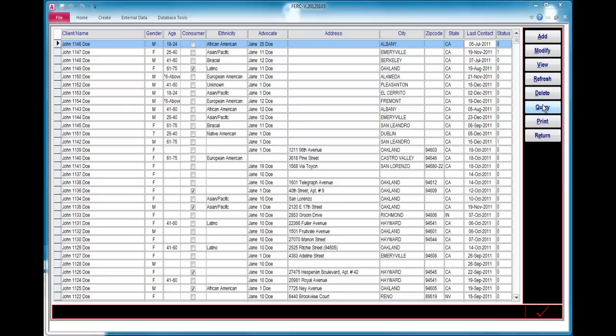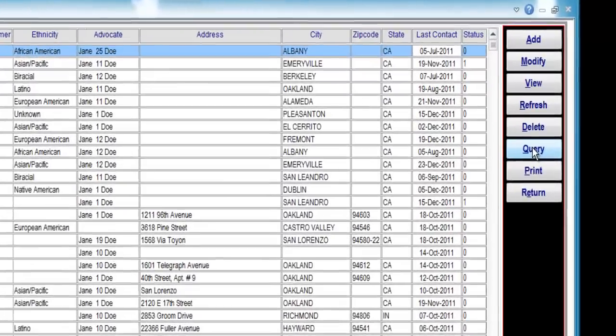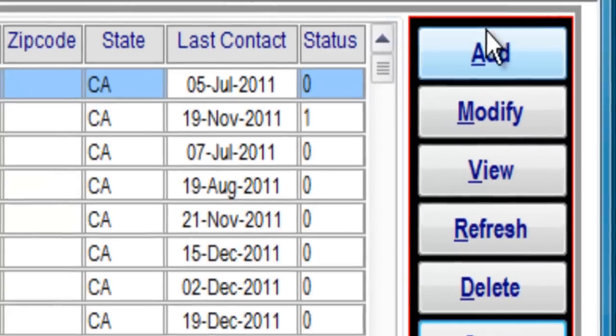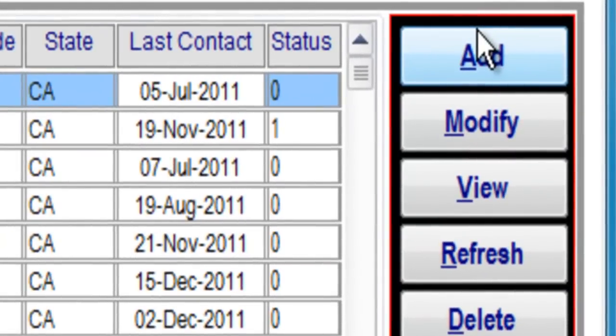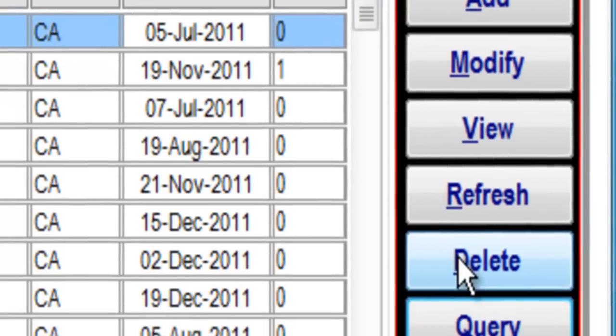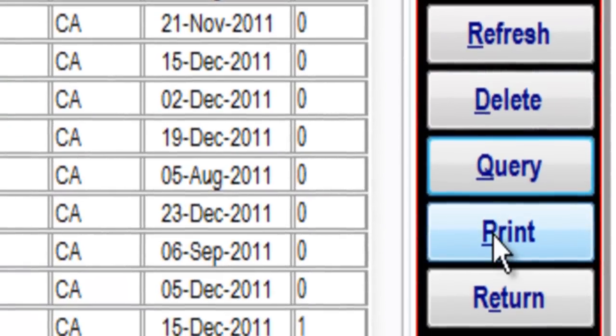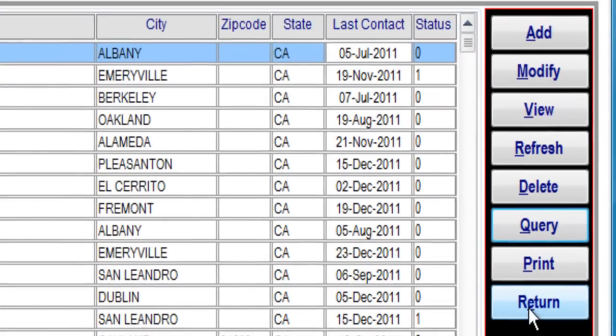This is a good time to point out that anywhere within a Help4Access database application where there is an underline, as there is on every button contained in the sidebar navigation, A, M, V, R, D, Q, P, and E, the underlined character signifies a quick keystroke is available.